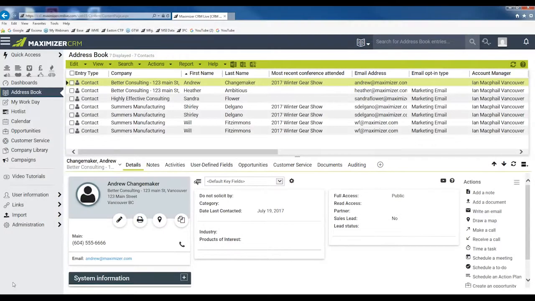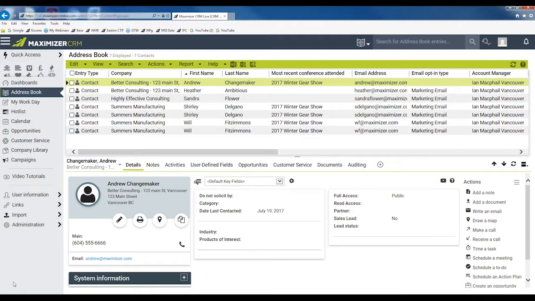Hold up your hand if you want a $1 million fine. No? Well then, perhaps you should let Maximizer help protect you from running afoul of the Canadian anti-spam legislation called CASL, which came into final full force and effect on July 1st, 2017, when all the grandfathering provisions expired.